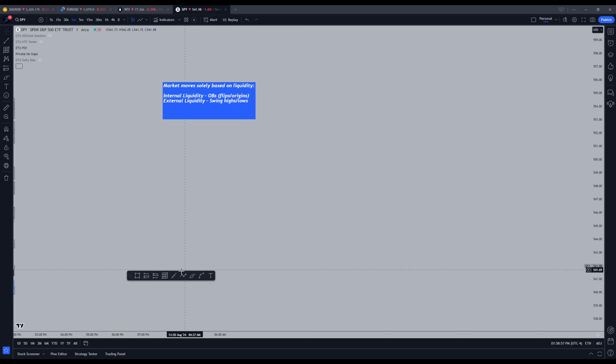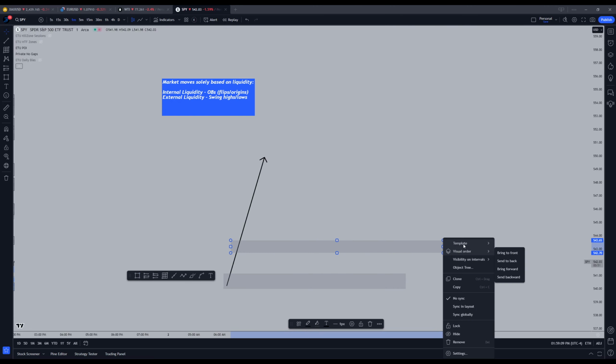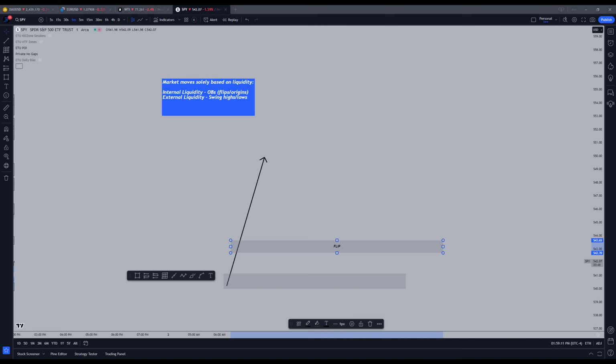Another thing, for example, is I teach you guys, I tell you that, let's see if I can draw this correctly here. In one leg of price, origins have a higher win rate than the flips. So flips, you can even call these decisional zones or indecisional zones. I think that's what people call them, but they're basically the zone before the origin. And then the origin is obviously also known as the extreme zone.